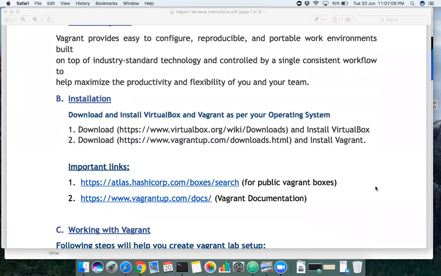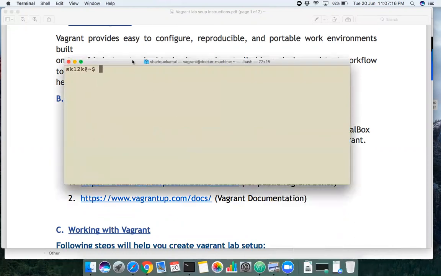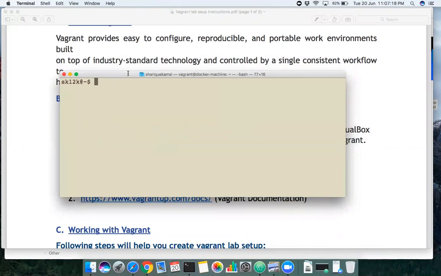Let's say in my environment on my MacBook, I have VirtualBox installed and I have the Vagrant installation completed. So now what you need to do is go to your command prompt. I've opened my terminal window, and let's create a directory which we will use as a Vagrant machine. So we will create a new directory.